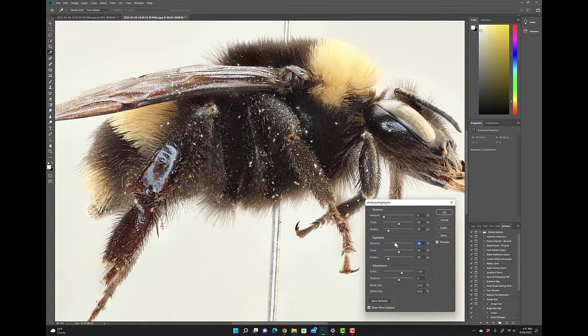It's not right in your face as you change that. So I'm going to move the highlights over quite a bit. Also bump the radius up. See, the radius is actually giving us more glare, less tone. You can see the glare is starting to disappear there. But then we're also starting to change some of the other colors and characteristics. But now we've gotten it down quite a bit.